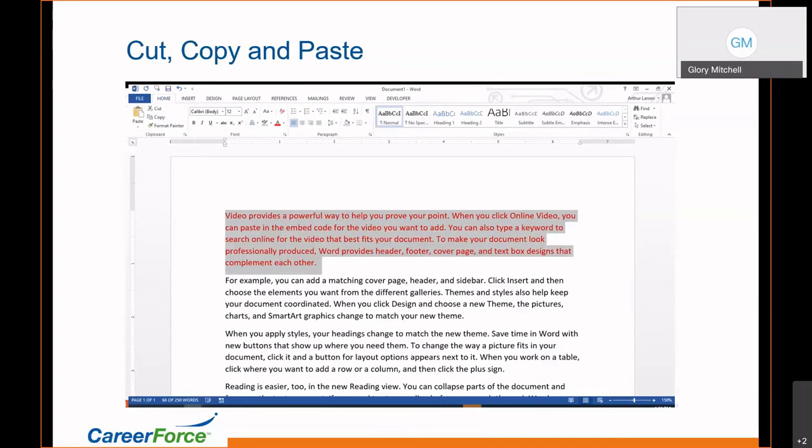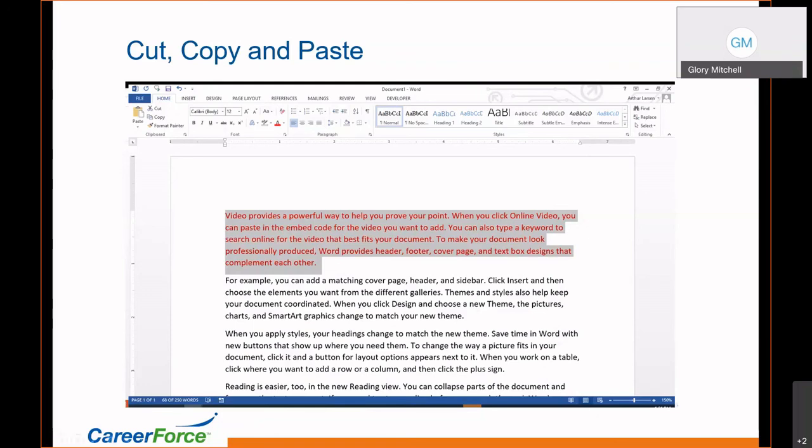All right, so cut, copy, and paste. Many of you have used this in the past, but I do want to give you some additional options here. First, I want to define the difference between cut, copy, and paste, and then I want to show you the easiest methods to do it with. I've already pre-selected some text and turned it red, so that you can follow where it goes without having to remember the actual text.